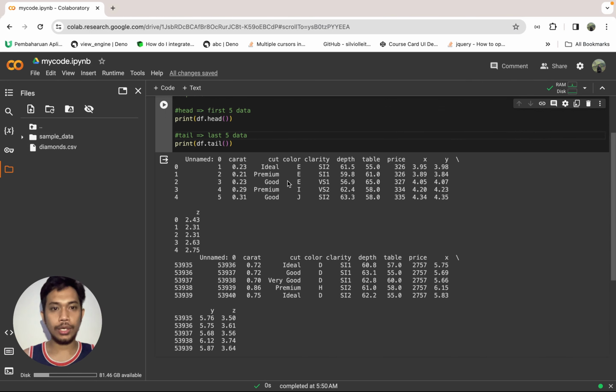I will comment this, so it's not showing everything. There is information from the labels, such as the type and the count. For example, carat is type integer 64, and then cut is object.